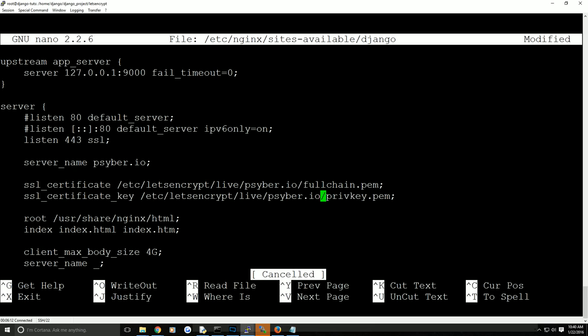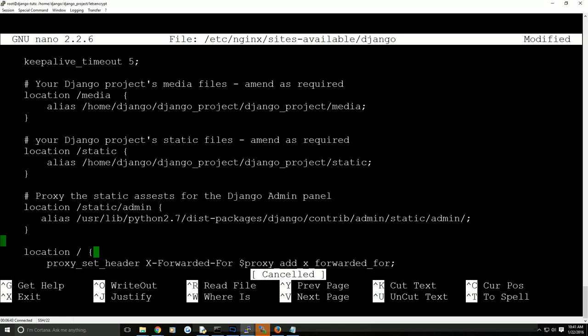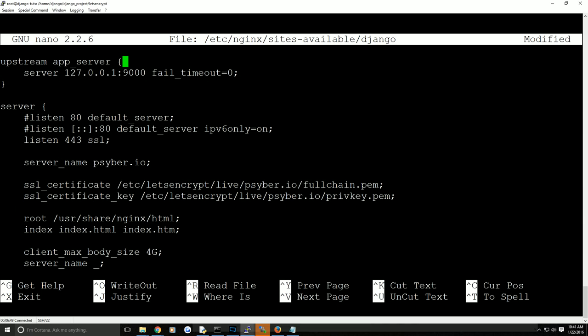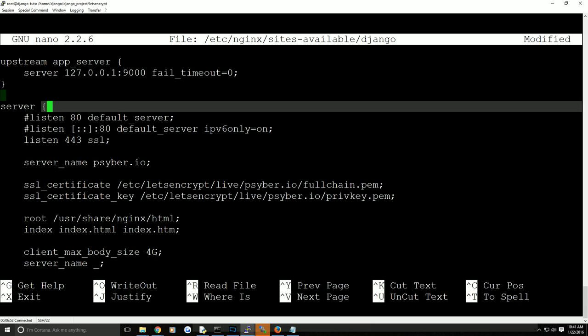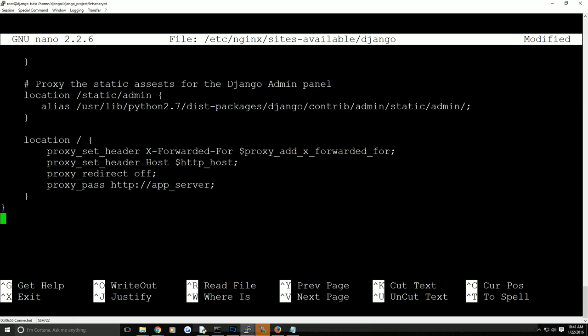Okay, sorry, I hit the wrong button. Anyway, Control X out. Well, let's just check this one more time. Actually, we're going to stay in this file. Don't Control X. If you did, go back in here. Come on down. This is in the main server part. What we want to do also is redirect HTTP to HTTPS. So let me come up here. This is all that initial server block, right? So you've got the curly brace there, and then coming down, this curly brace corresponds to location. This corresponds to the original server. We're going to add one more thing, which is going to be server, 2 curly braces.